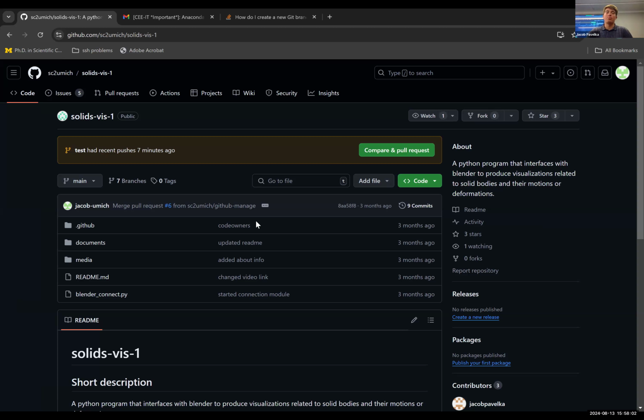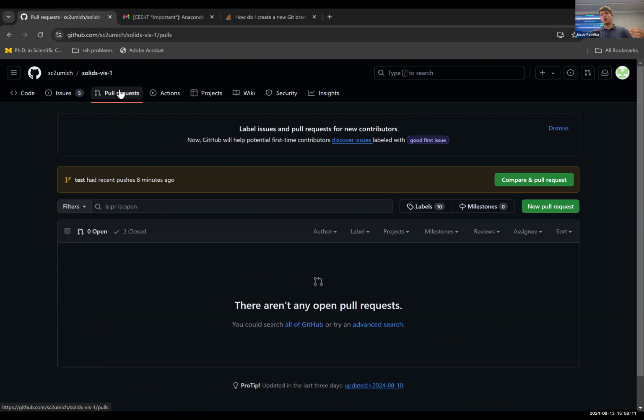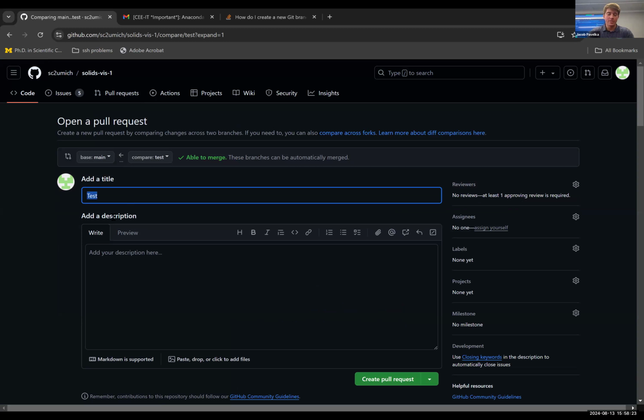So most safeguards mean you can't push directly to the main branch. In order to get code onto the main branch, you have to do a pull request. What a pull request does is it takes one branch on your GitHub and merges it with your main branch, or it can be any branch, but usually it's the main branch. So we do compare and pull request. We're going to create our pull request and you can put whatever title. So we'll just do learning and you can see what branch is going to be merged into what branch. So it'll be the test branch merged into the main branch. If you were implementing a new feature and you really cared about who was going to review it and what they had to say, you would write some more description here about what you did.